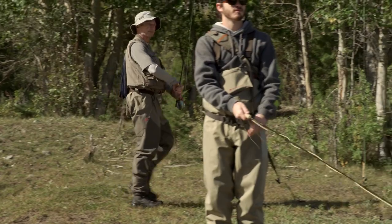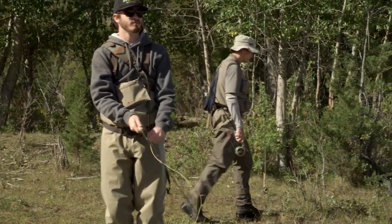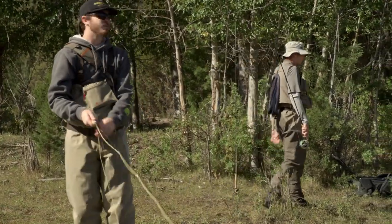So that's how you stand and how you grip. It's pretty casual. There's no real laws about this yet. But above all, again, remember that safety thing, the etiquette. Remember to make sure that your buddy knows you're going to be walking behind him if you're casting, because, again, a day could be ruined by that.